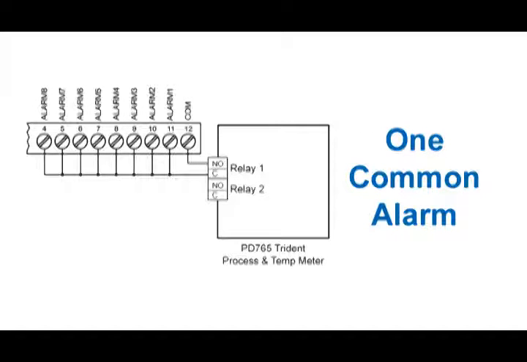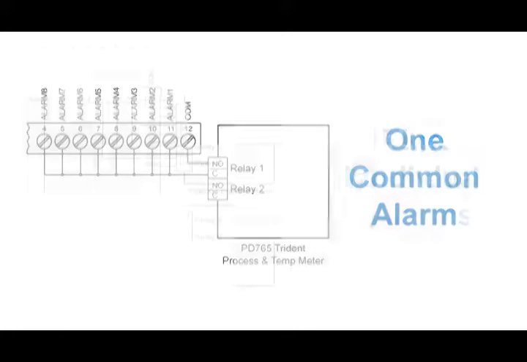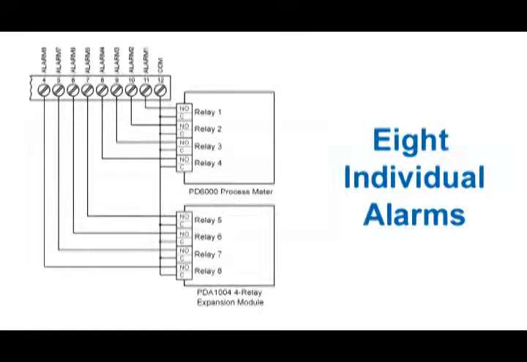So there are actually two ways it can work, and what we're showing in this diagram is the application where there is one common alarm set point for all the inputs, which is what we see on the PD-178, or there are eight individual alarms, and this would be more of an application where you had some way to indicate eight different set points. In this case, we're doing that with the PD-6000, which has four internal relays and four external relays.